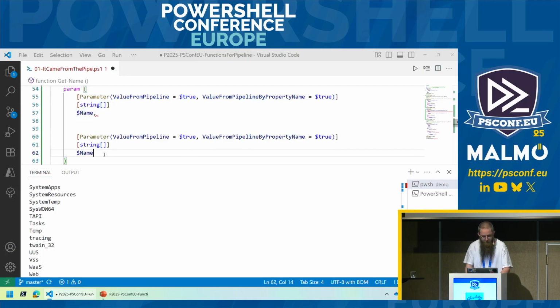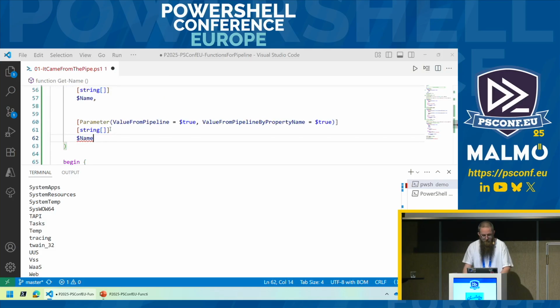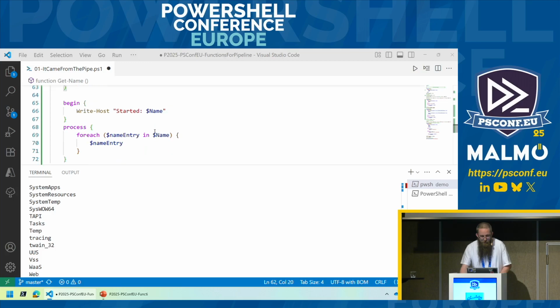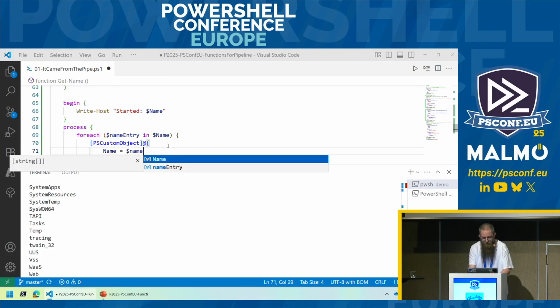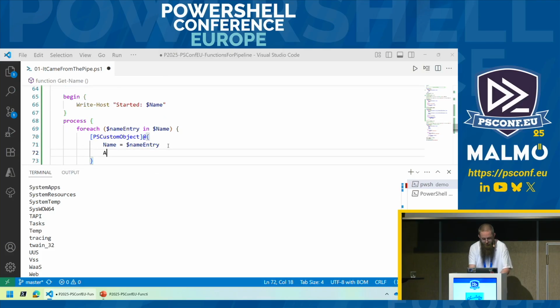So, I'm going to make this a plain string. I'm going to ask for the attributes. And rather than doing this, I'm going to do a PSCustomObject, Name equals name entry, and Attributes equals attributes.